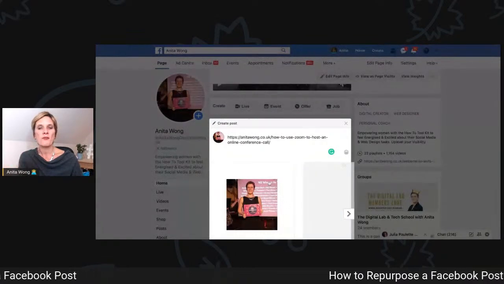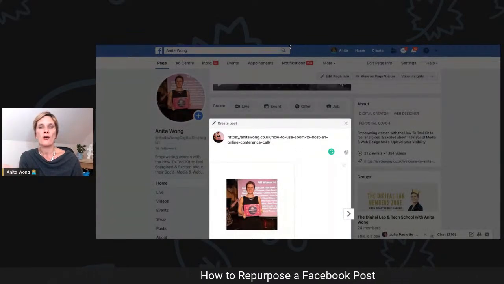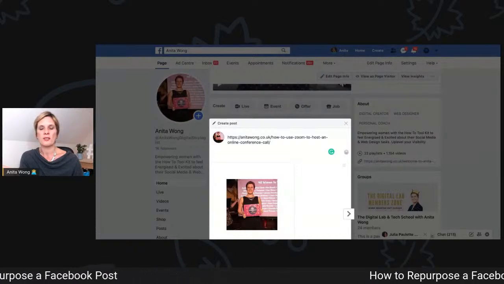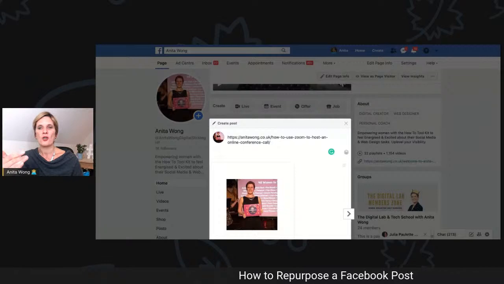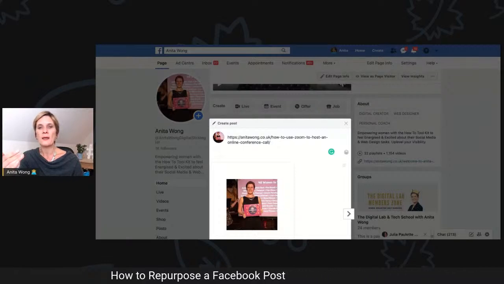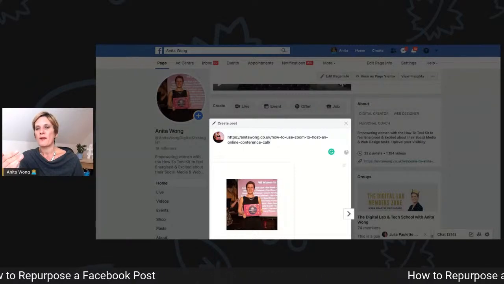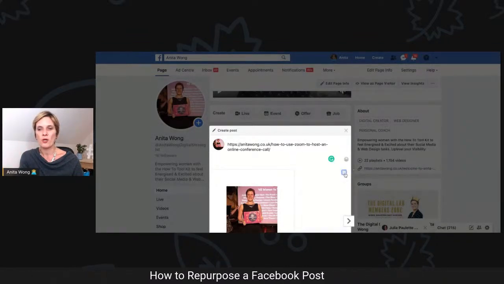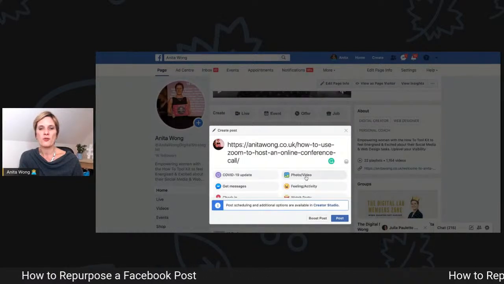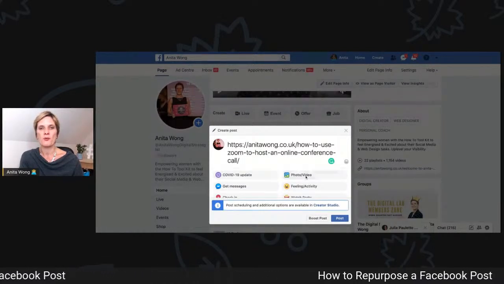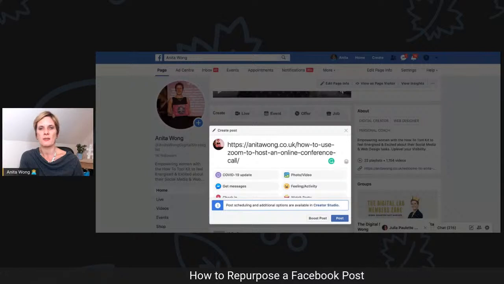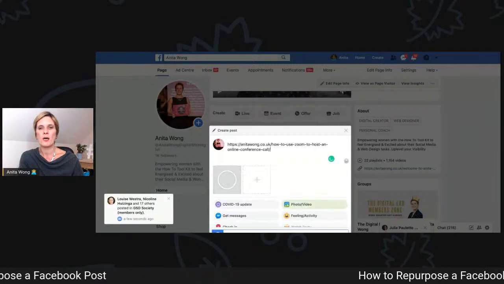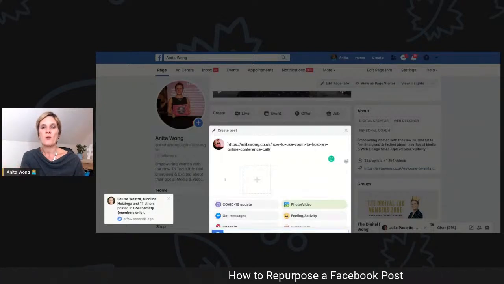So you can either do it like that, or you can actually grab the picture from your blog post if you want, and I'm going to just save that now into my computer, and then we're going to pop that in there like that. And then what you do is you take this out by putting the cross, and you add the photograph yourself. So I'm going to grab that photograph from my desktop, recent downloads even, there, and I'm going to pop that onto my post.